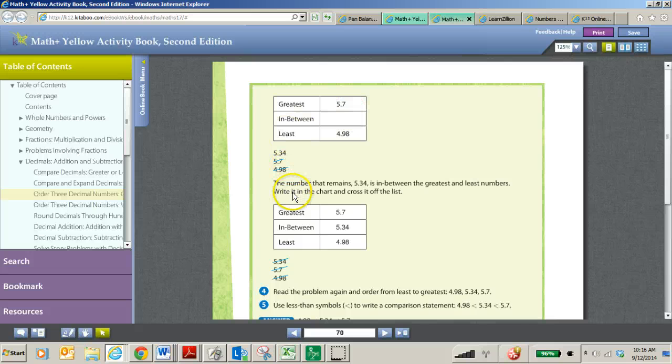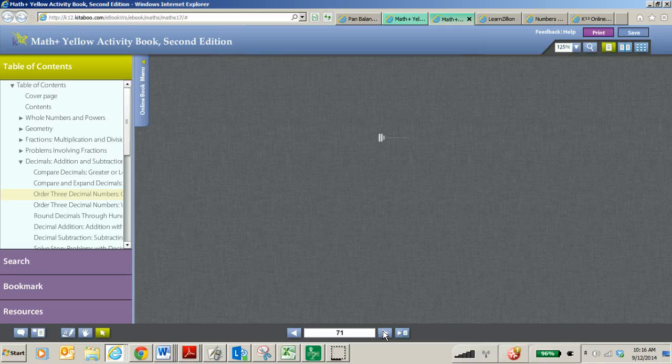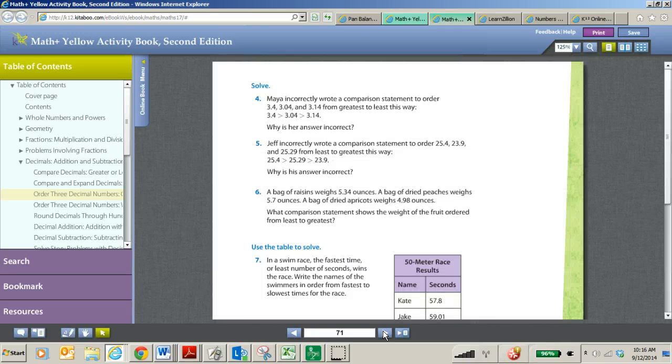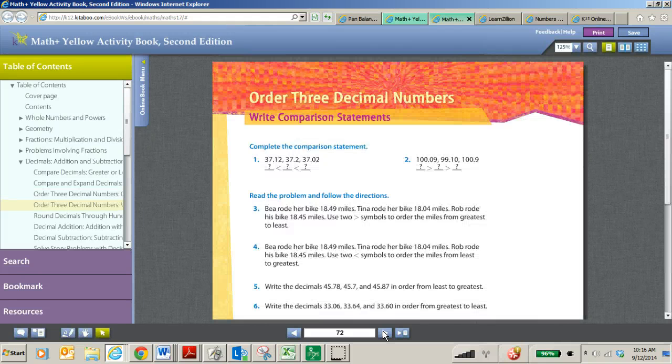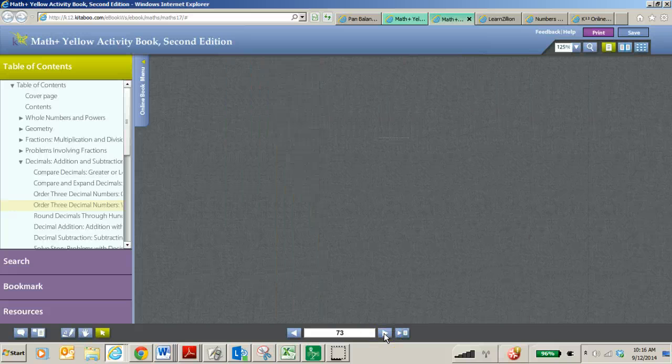They do give some options, but it's important to ask those questions in real world examples because then they're going to see decimals everywhere they go. And we'll talk about that and how to talk about decimals when you go shopping as well. So again, there's lots of practice on ordering decimals and making sure that even when it's tricky, they don't get tricked. They think about the value of each digit.